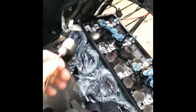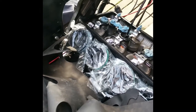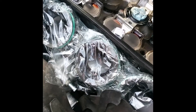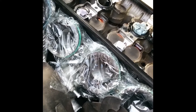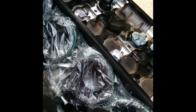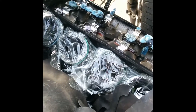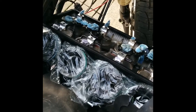Once you've got the airbox off, you can take the throttle bodies off. It's kind of difficult to reach, but you can get through these little holes in the side with a really long Allen key, and that will allow you to loosen the clamps that go around them. There are a few electrical connections across the top and a few hoses that need to come off as well, but that's really the only thing holding it — those clamps — so it just pulls straight off.